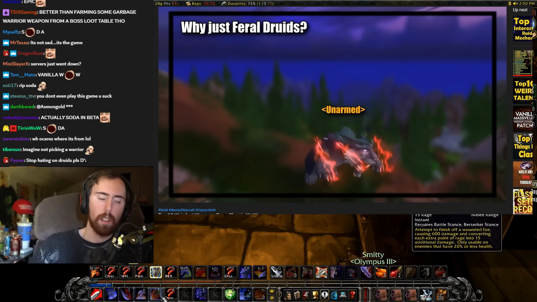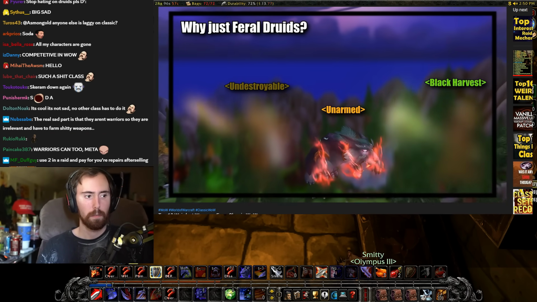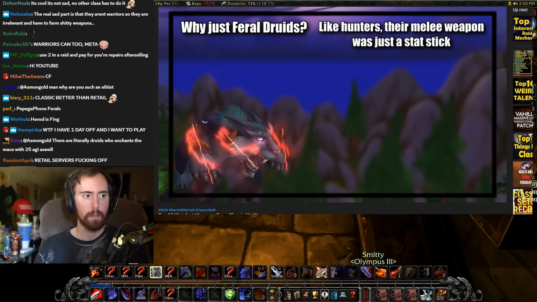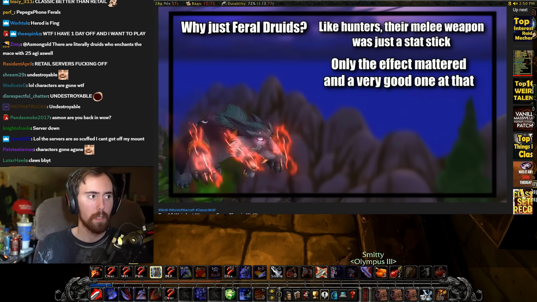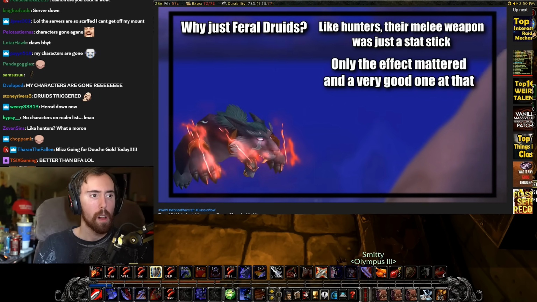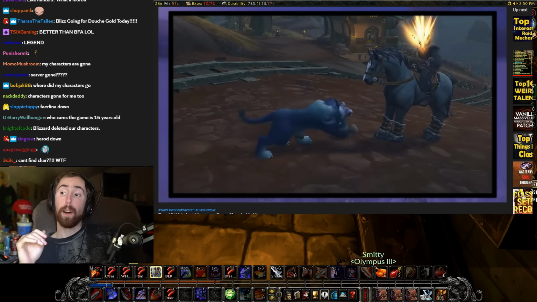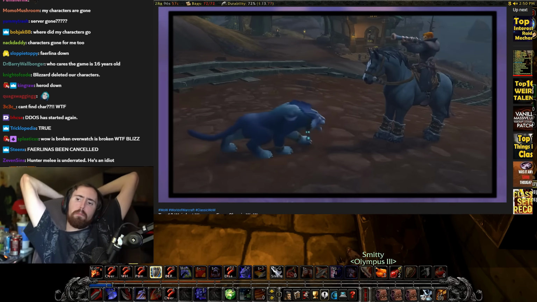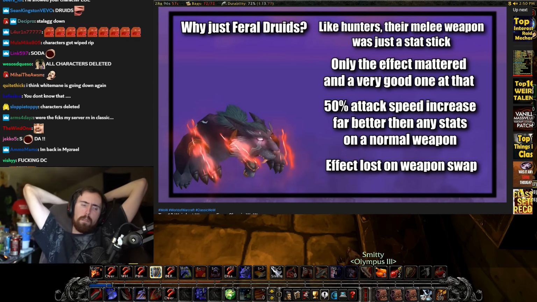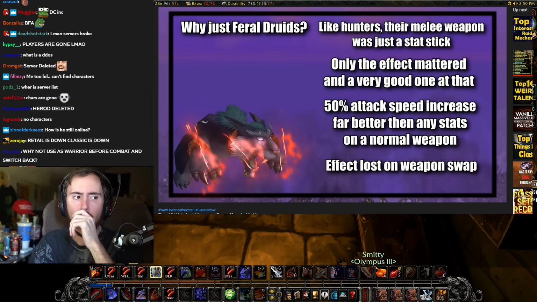And why does this work on feral druids and not other melee classes? Well, that's because feral druids don't care about the weapon's damage. That's right. Weapons to them were only stat sticks, as a weapon's damage didn't increase their melee attack damage. So, using the Crowd Pummeler to get a 50% increased attack speed for 30 seconds, which is ridiculous, I might add, was such a great effect that it let them forego the need of having actual good stats on the weapon. Whereas other melee classes would be completely neutered if they had to use this weapon just for a 50% attack speed proc. Because if you swap this weapon to another one, the effect would end immediately. So only feral druids could take advantage of this effect's unique ability at max level.